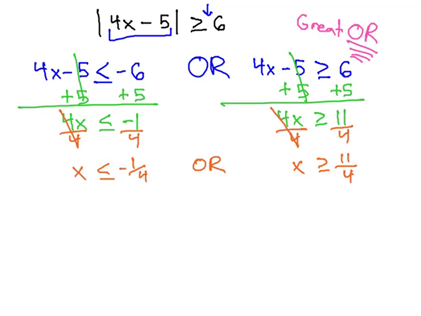We have now solved this compound inequality, and we're ready to graph it, or draw a picture of the solutions. With absolute value, we know we're either going to be between the two numbers that we found, negative 1 fourth and 11 fourths, or we're going to be outside of them. With an or, we're going to be outside of them.